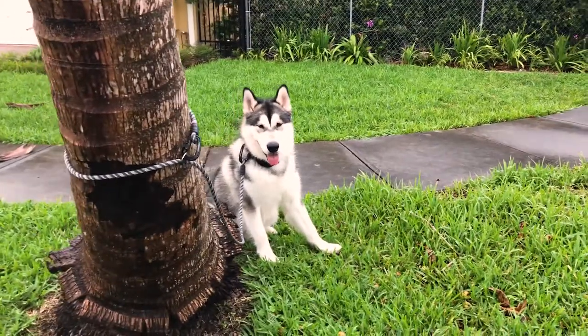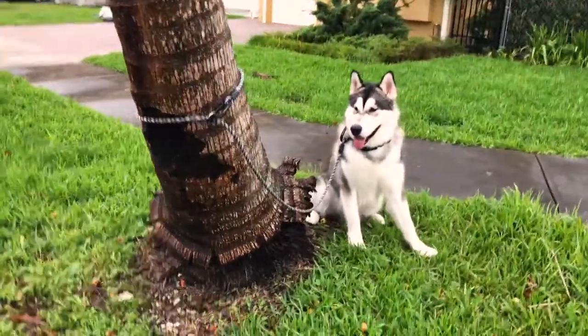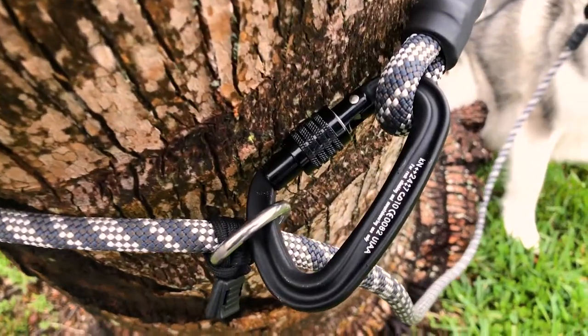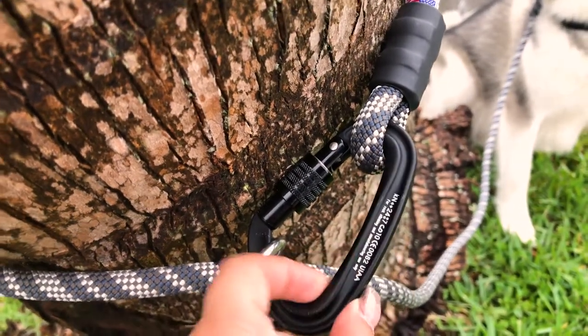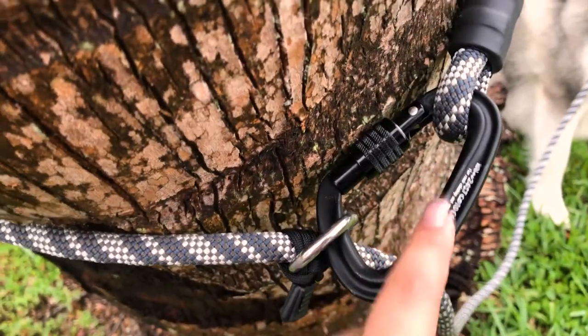Even do distance training and make sure that he's not gonna take off on me. We like this part, it looks durable, it doesn't look like it's gonna break. It looks like metal, but like a different type of metal.